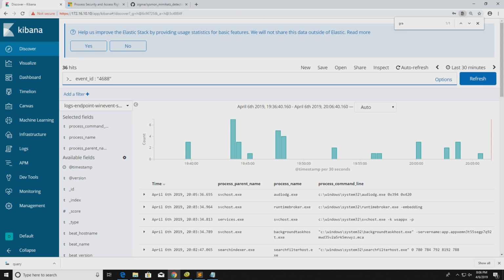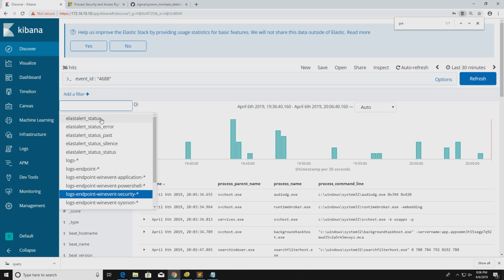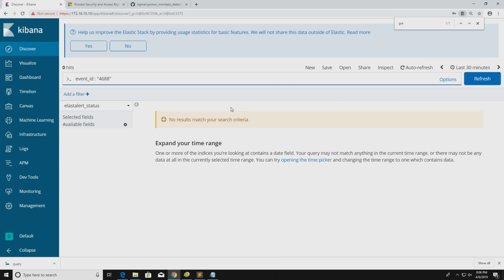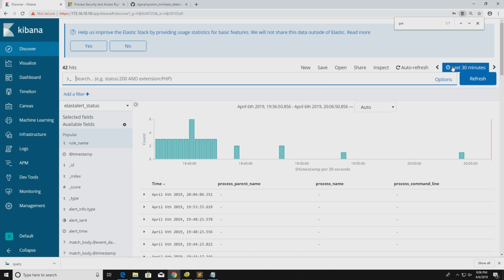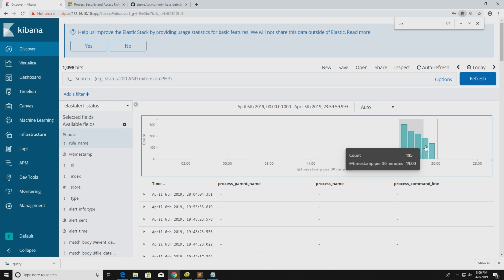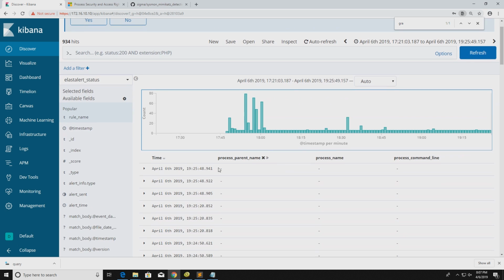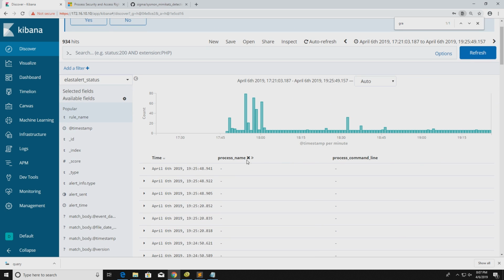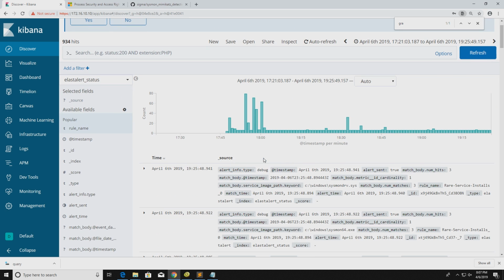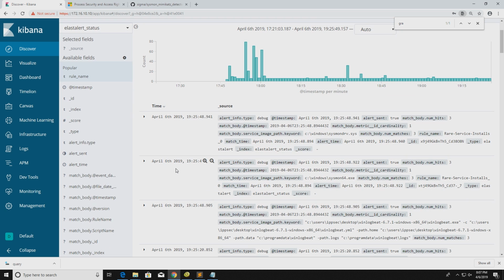So let's go to the Elastalert status index, get rid of this event ID query, and we're going to submit it for today. And we're going to go to some of the earlier alerts to see exactly what's so noisy right here. So let's get rid of all our filters, or whatever these are called, and let's add some new ones.